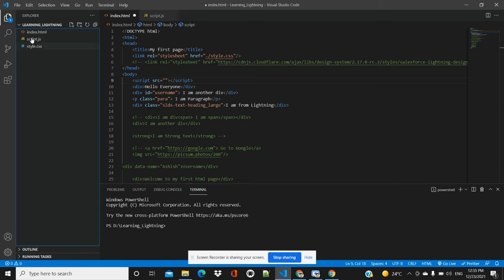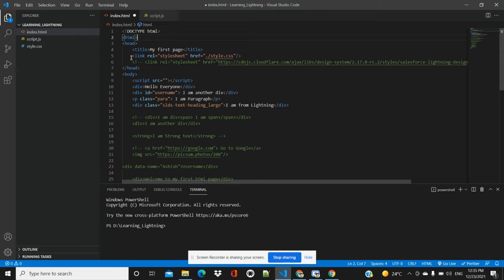If you are creating an html file, index.html, first you need to create the doc type of html, because we are using HTML5 newly. So here we define the doctype html and here head, and after that we have created the title, my first page, and after that we include our css file.